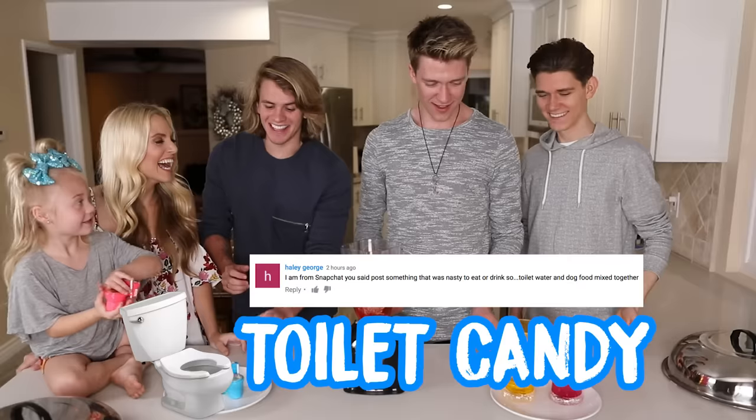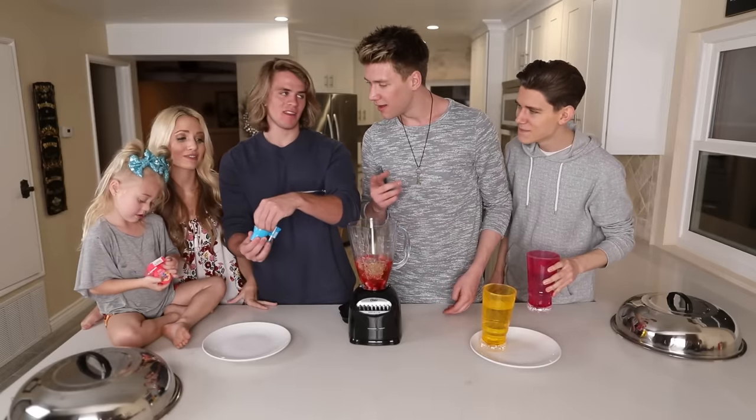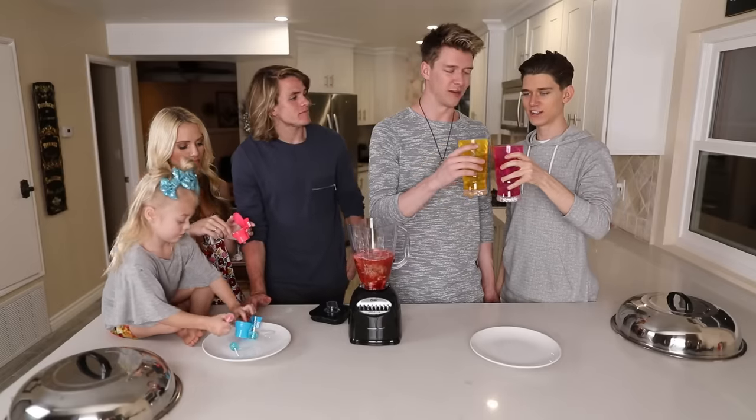Oh, the candy? This is like you got water. Emily's favorite, just candy. Just got water. Oh, really? We take her to the candy store and this is what she picks. All right, so we just got some water. Cheers. Hydration, love it. That's toilet water. What? I'm sorry, what? You're kidding me.